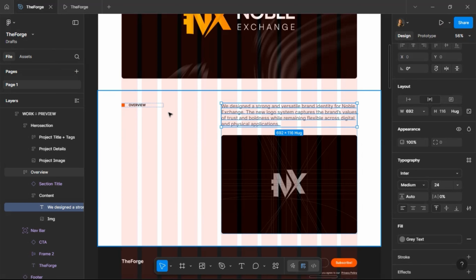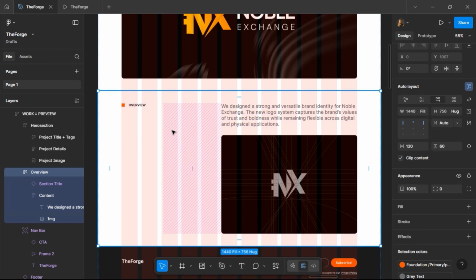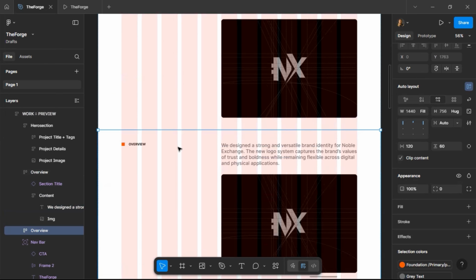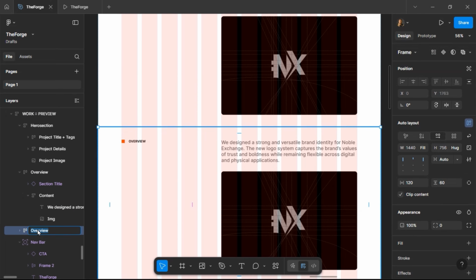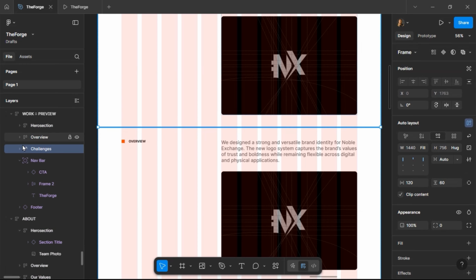So the next thing that we're going to work on is the challenges. For the challenges, it's almost similar, so I'm just going to duplicate this and rename this to challenges. Although there are a few differences.